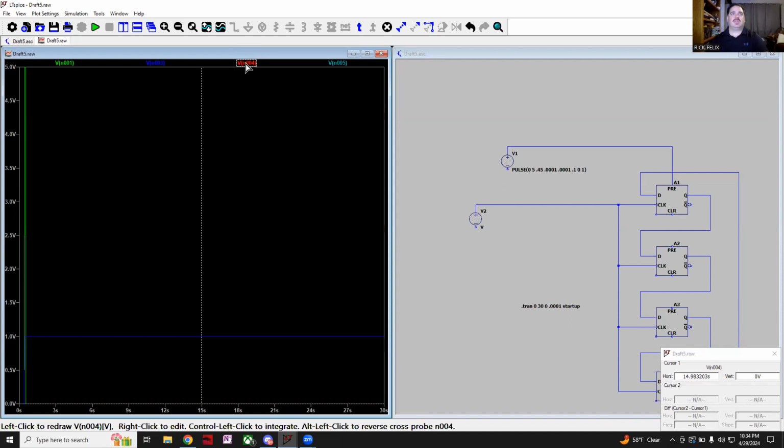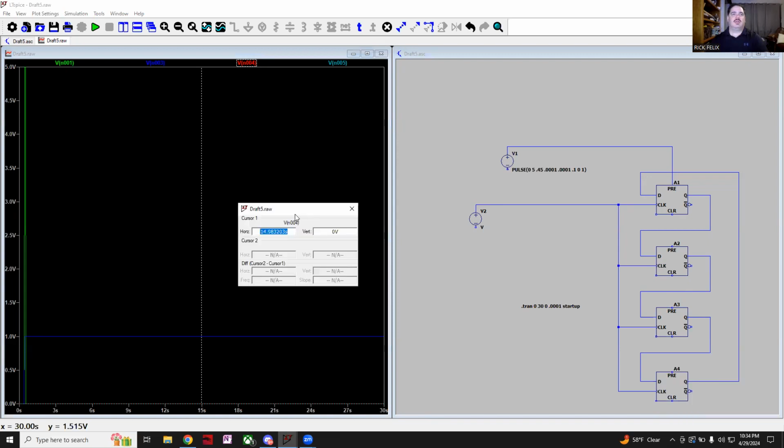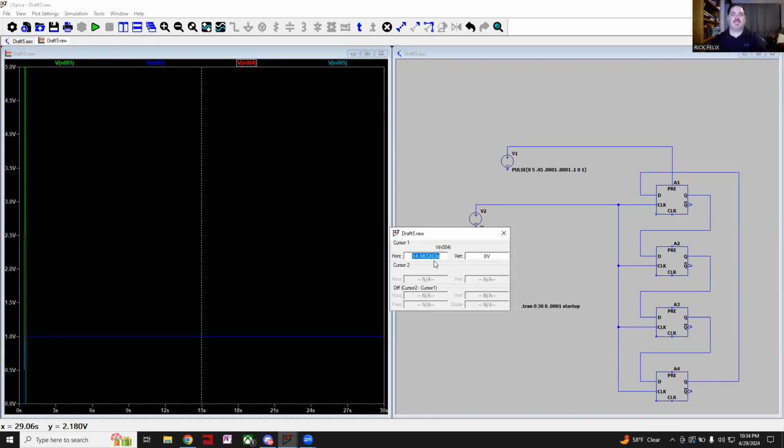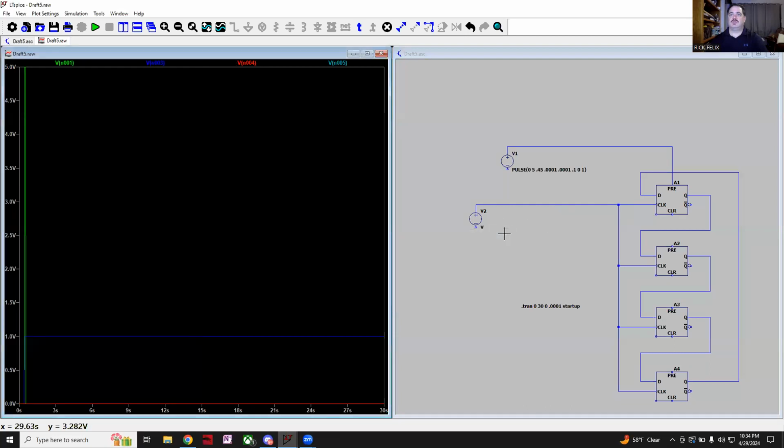So what I did was I just clicked on the new output that came up when I clicked on the output line, and its name is voltage number 4. And inside this little pop-up window, it'll tell you what the voltage is at the second. So you have the XY coordinates. And so that stayed at 0 the whole time. So that's pretty unfortunate. So looks like we have a clock problem, right? We need to set this clock source to actually pulse.